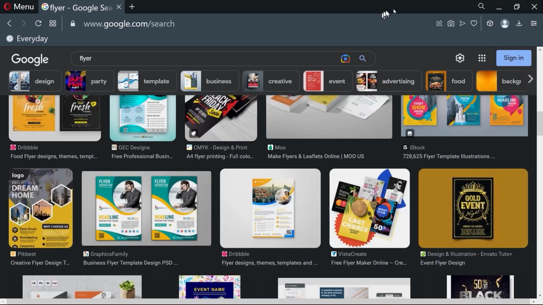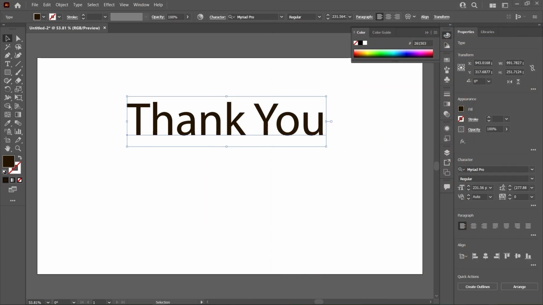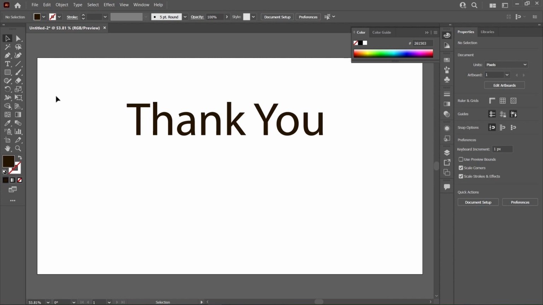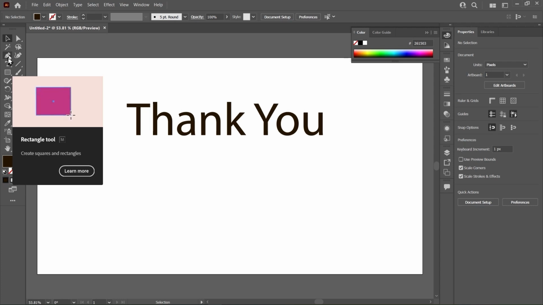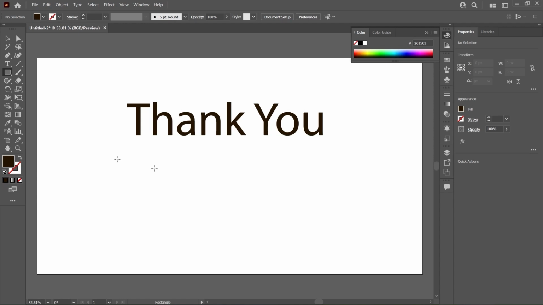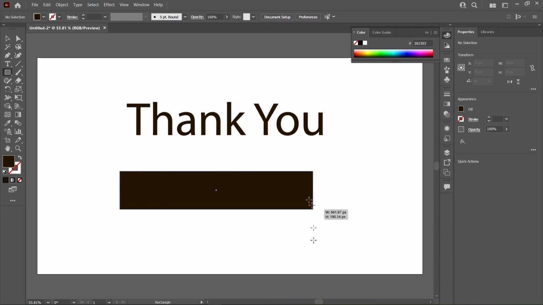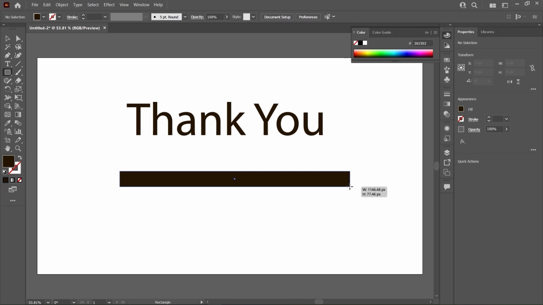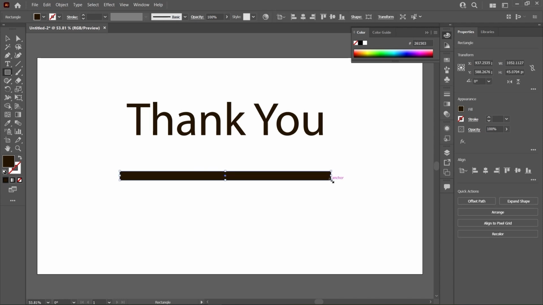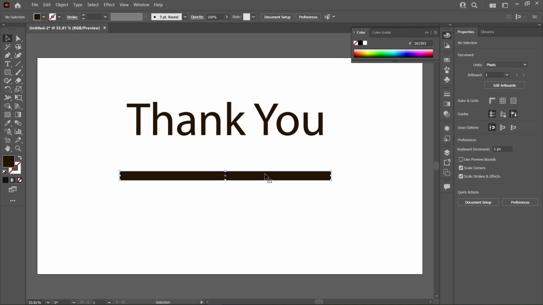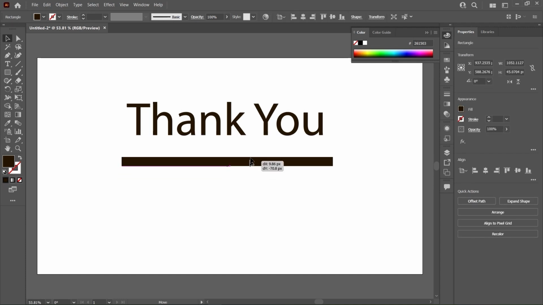Okay, now we can just go back to Adobe Illustrator. So here, if you want to add basic shapes, then these are the basic shapes you get. And if you click here, then you can see this icon has changed, your mouse icon. And this time if you just click and hold the left click and move your mouse, then you can create this box. And if you are happy with this size, then just release your left click. Very easy, right?